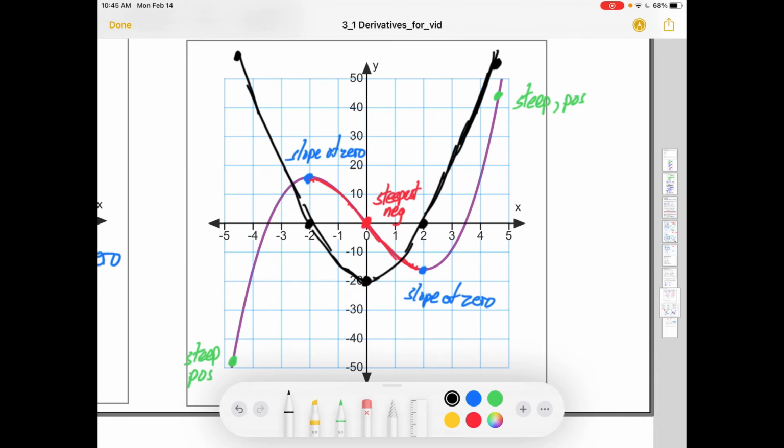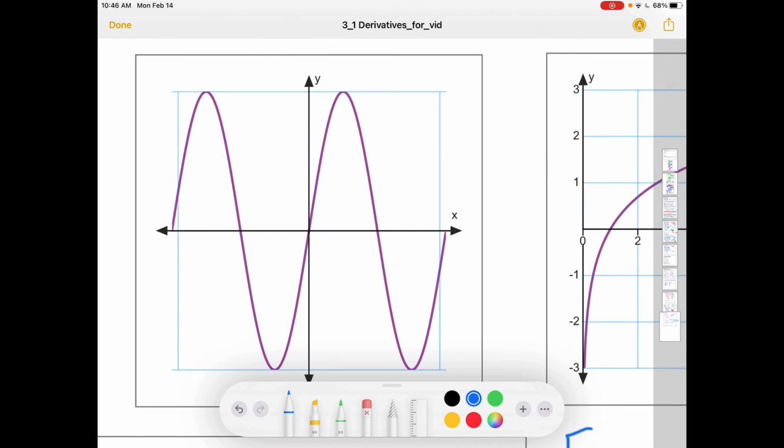As long as you have something that is roughly in this shape, and that has those zeros, or x-intercepts at -2 and 2, then you've got a reasonable look at the derivative. Three more. Right here, the slope is positive. It's a big positive value. Right here, the slope is a big positive value.